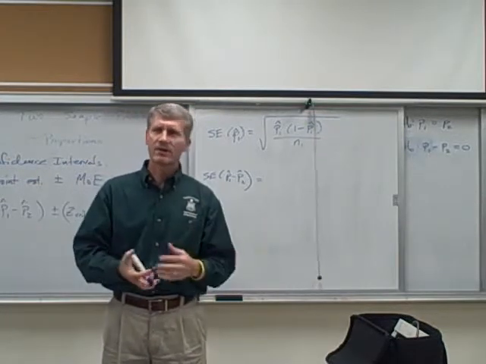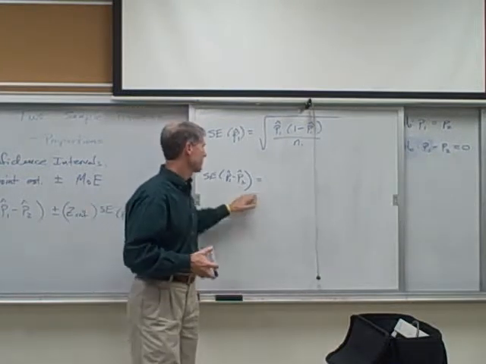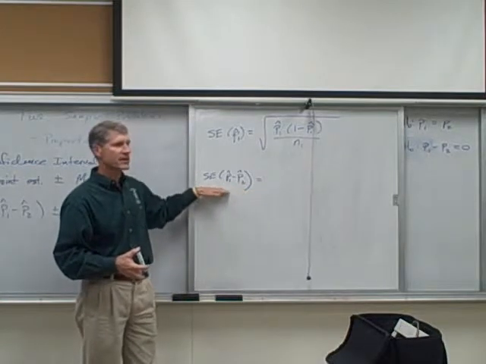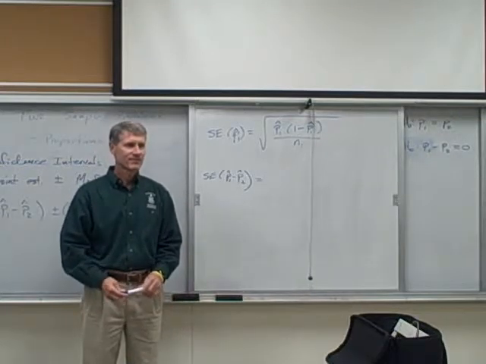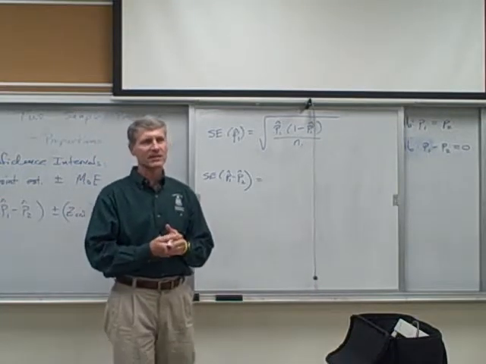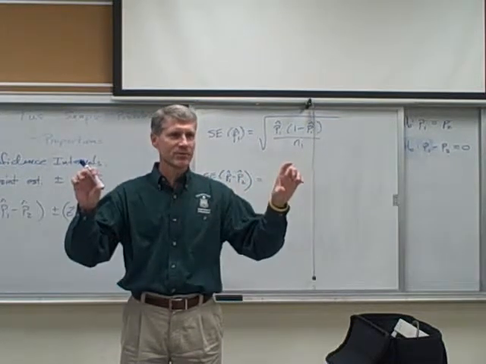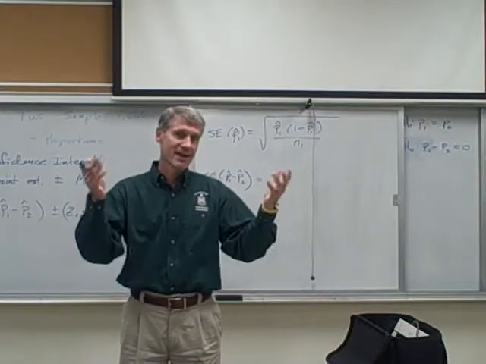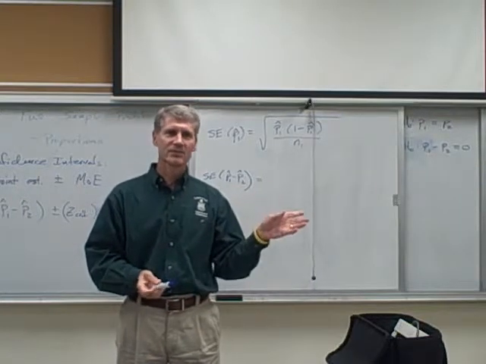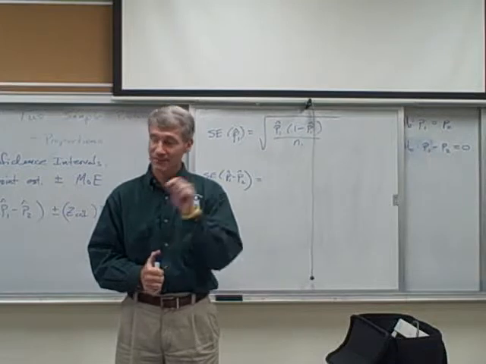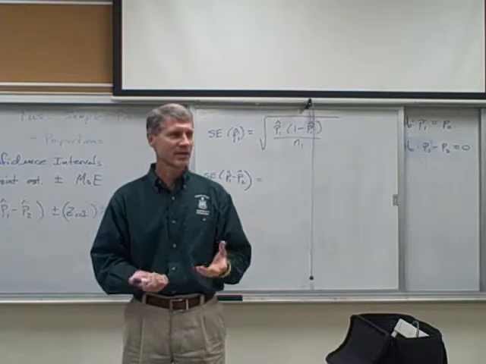Now, here a lot of times people, as kind of their first thought of what that standard error would be, think it's just going to be the difference in the two standard errors. Standard error of p hat 1 minus the standard error of p hat 2. It doesn't work that way. Because if you think about it, that could lead to zero standard error, right? What if the two standard errors happen to be the same in the two samples? Then you get a 0. You say, hey, I can estimate the difference with no error at all. Or even worse, what if the standard error for the second sample happened to be bigger than the standard error for the first sample? Now you get a negative. You can't have negative standard error. That doesn't make any sense.